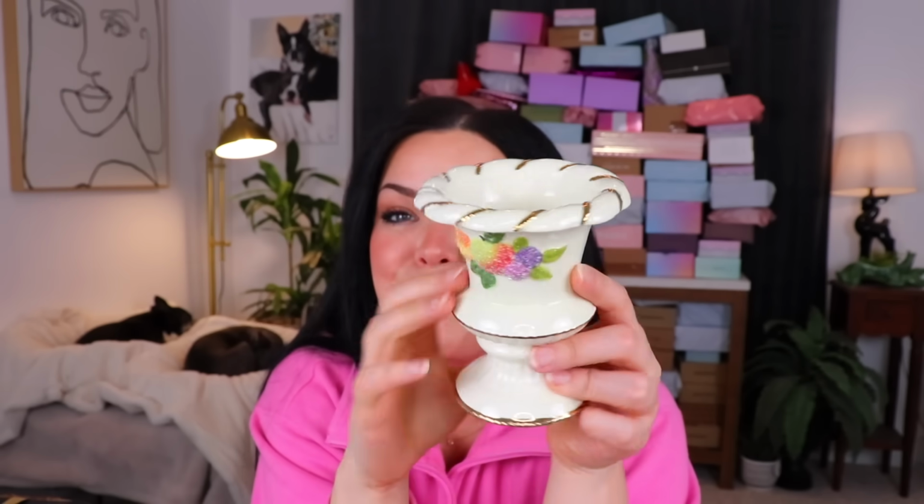Ooh, I think this might be a candle holder. I'm hoping it is. Oh, okay, pretty, very pretty. I was hoping this was going to be a plain color like this, but there are some surprise fruits on it. It is potentially a candle holder, I guess. It is still really cute though. I like the shape of it. You could put something else in there if you didn't want to stick a candle in it, but that would be what I would do, is stick a candle in it.